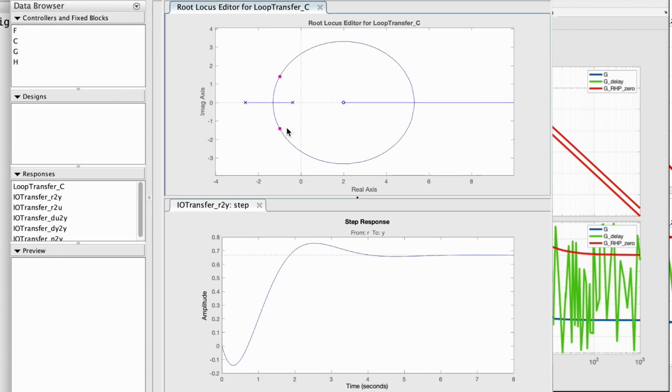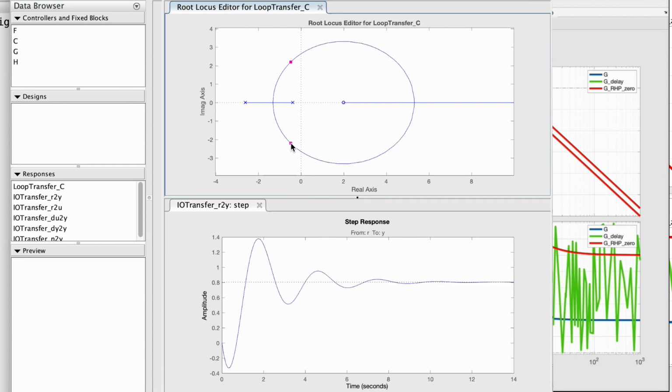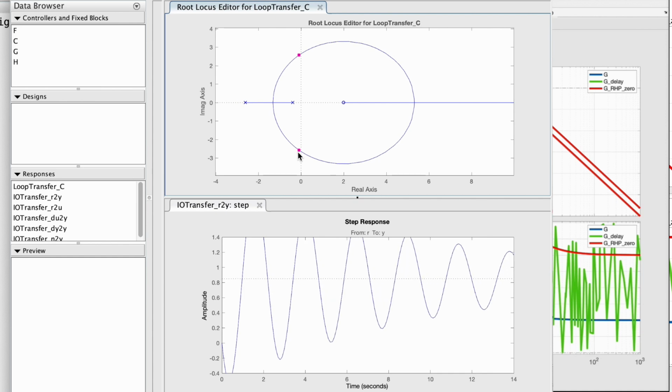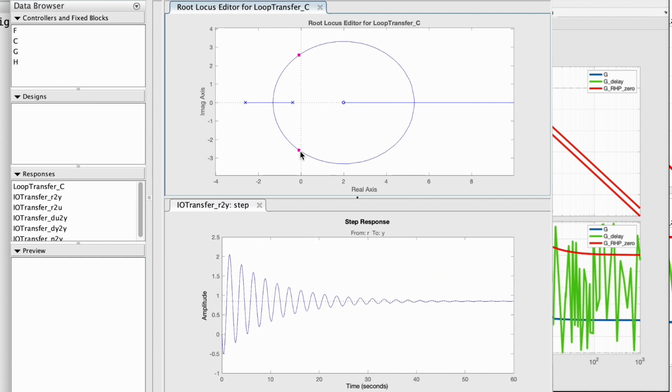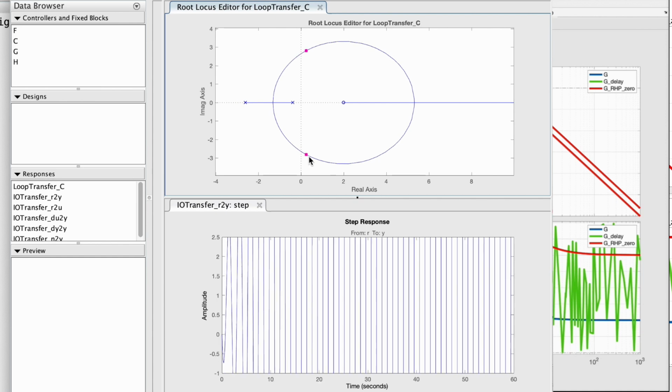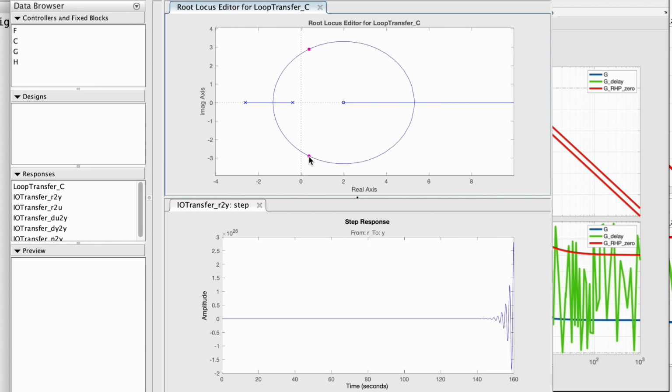unstable system. In the Control System Designer tool in MATLAB, the pink boxes are the locations of the closed loop poles for a given gain. And as I drag them to the right, this is increasing the gain, and eventually the system will go unstable. So just like we reasoned through with the airplane example, increasing the gain in the system, or speeding up the controller, will cause instability for non-minimum phase systems.